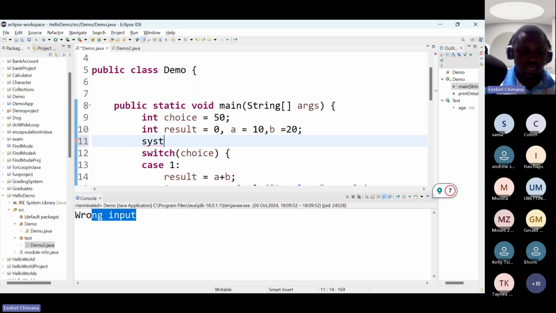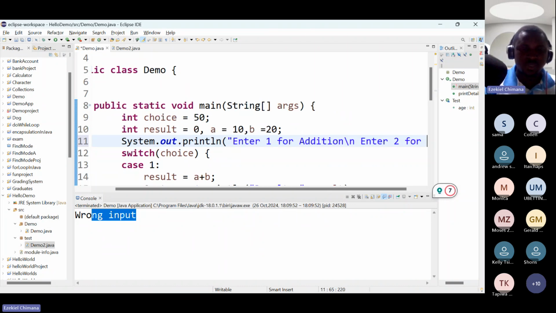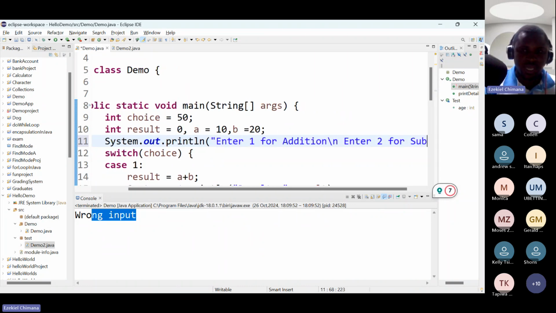So to spice it up, let me just say sys out. Then I can say enter 1 for addition. Then let me just put a slash in there. And then I'll say enter 2 for subtraction.